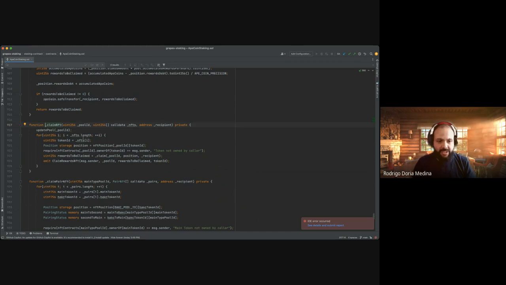But pretty much how it works here is that, of course, since you're claiming the rewards, you need to show ownership of the token ID. So whoever is calling this for their NFT needs to make sure that the address they're calling this method from is the address holding the NFT that is committed.